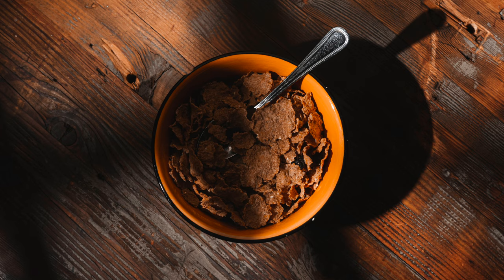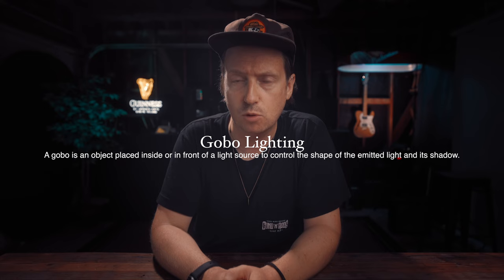This technique is called gobo lighting, which I think stands for go between or go before, which is essentially when you put a cardboard cutout in front of your light source, thus casting a shadow of whatever that pattern is on your subject. Now, of course, you can buy designer cutouts online, but if you know anything about me and this channel, we're gonna make our own. It's really simple to do.